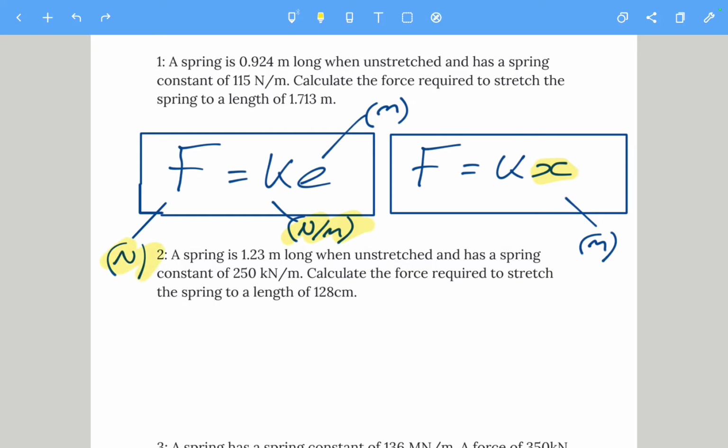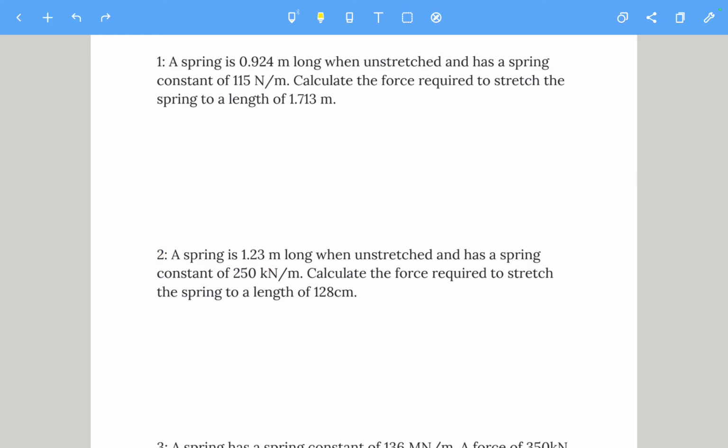So there's two practice questions there if you want to start with those. Remember to pause, and then I'll take you through the answers to see if you're right. Okay, let's start. Okay, number one.